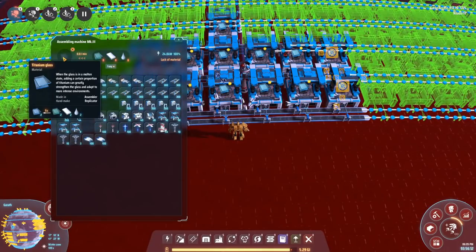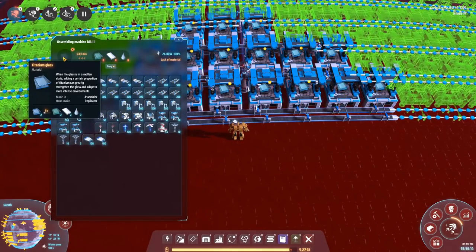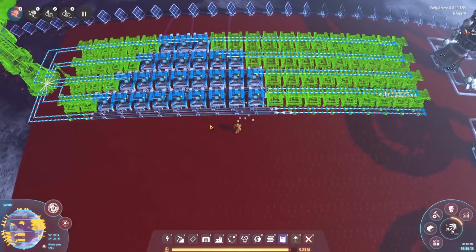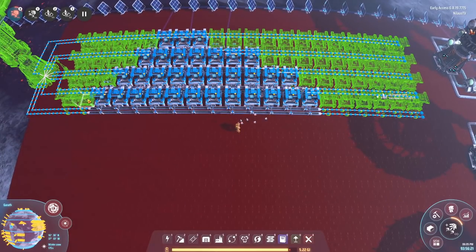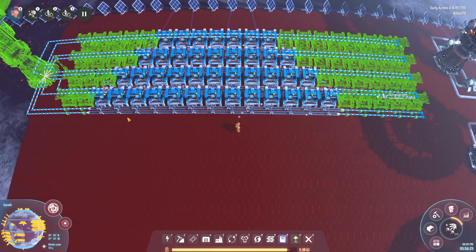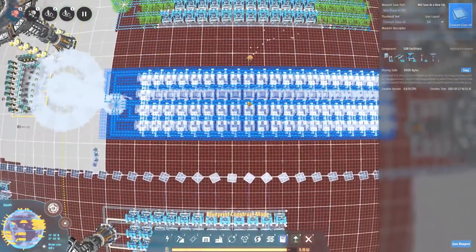So we need 96 per second. And this one gets 2 per 5 seconds. So if I make 20 down here, then that is 8 per second times 1.5. That's 12 per second. 12, 24, 36, 48. So, just 2 of these, and then we're good to go.